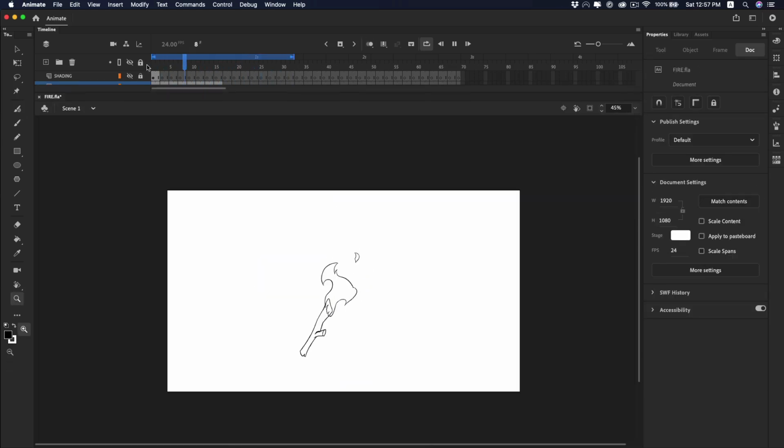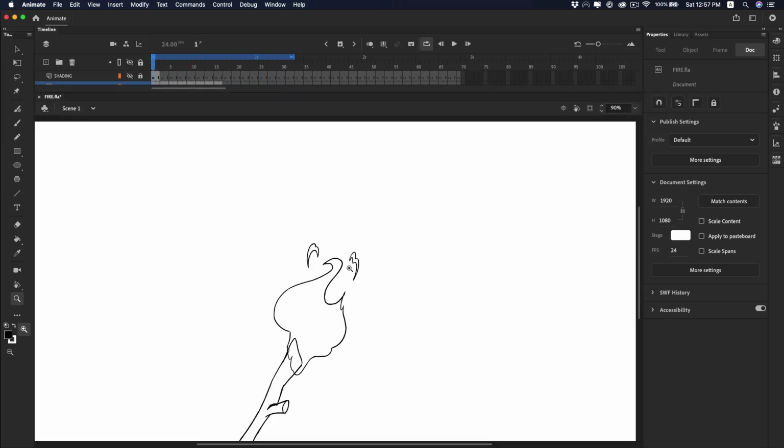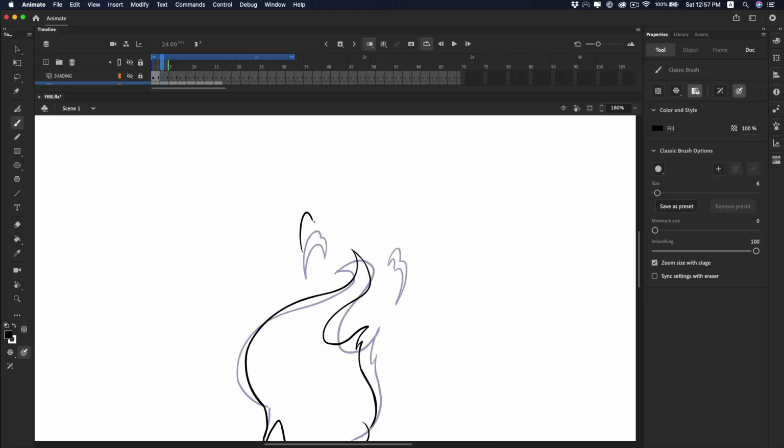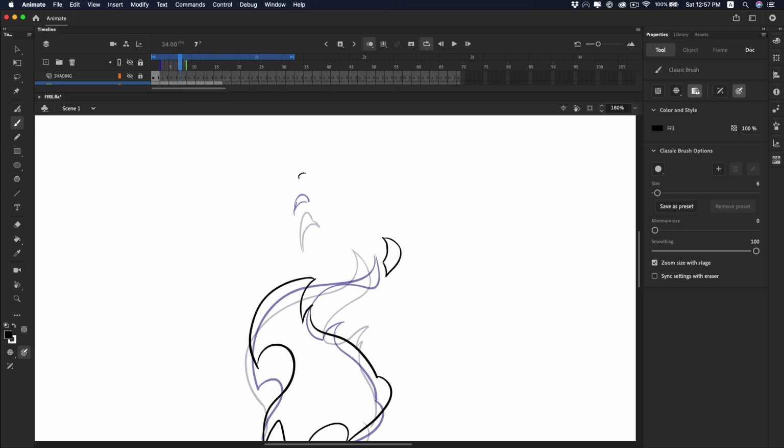Okay, so this is what I have this far. Now I'm gonna go back and add in these details. So like I did before, I'm gonna make these kind of curve upwards and speed up a tiny bit and dissipate.